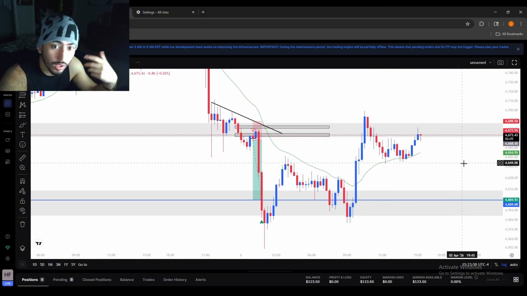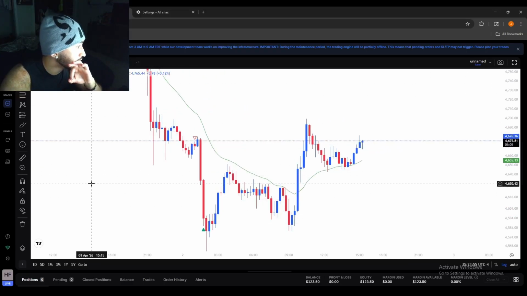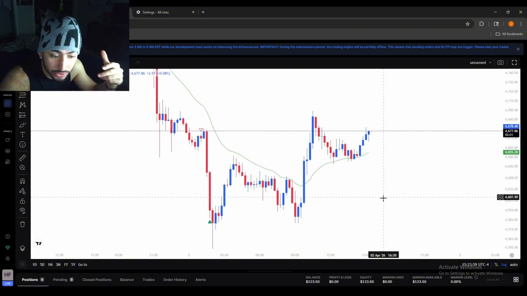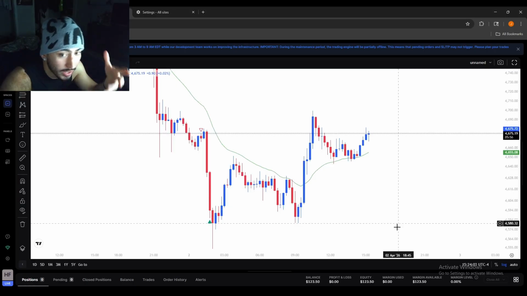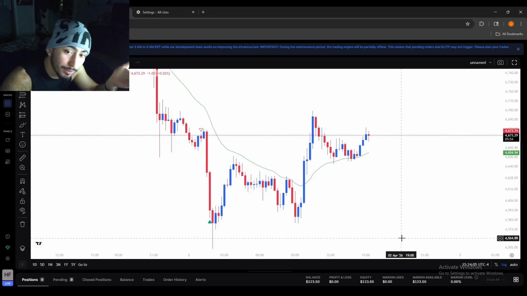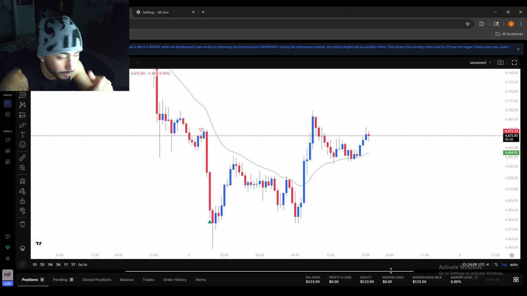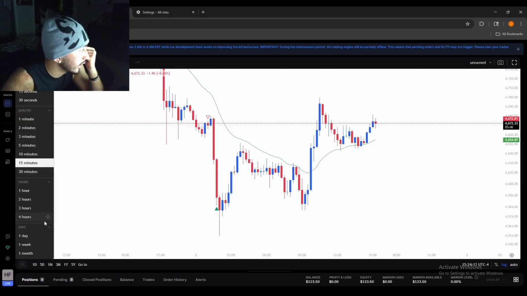So, how am I going to recap this? I'm first going to delete all of this so we can have a clear slate. As well, explain to you guys exactly what I was looking for, what changed, why I entered, where I was going to have stop loss, take profit, and why I ended up holding it all the way till take profit. So firstly, this is going to start in the 4 hour.